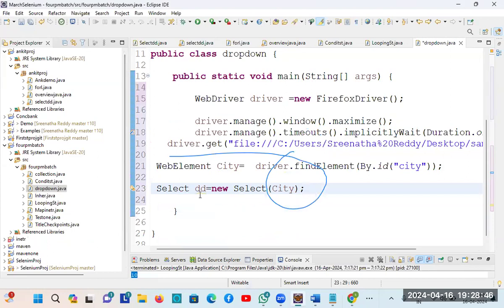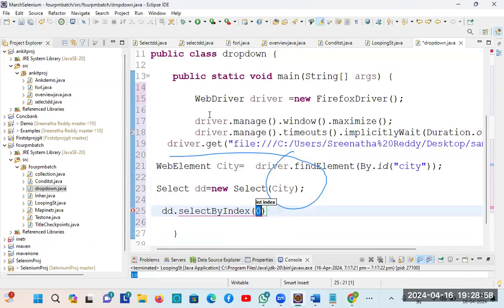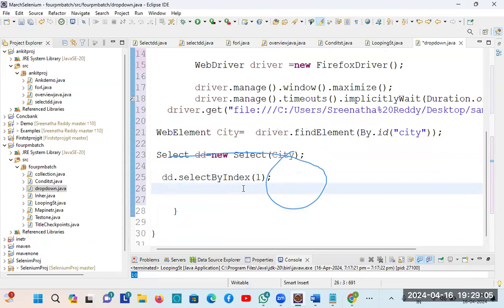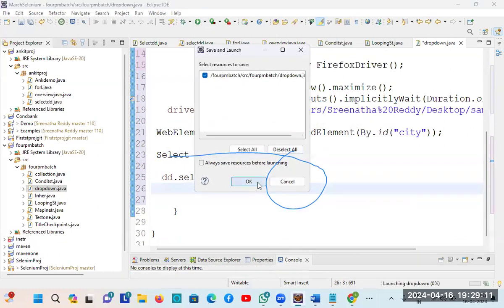Under this Select class, we have some default methods which we have discussed: dd dot selectByVisibleText, selectByIndex, right? If I use 1 here, I will get index one, and whichever value is there, it is going to highlight it.